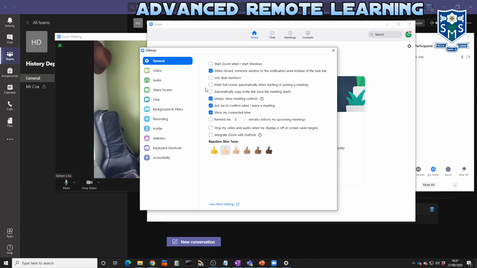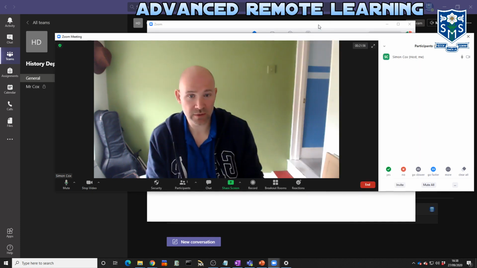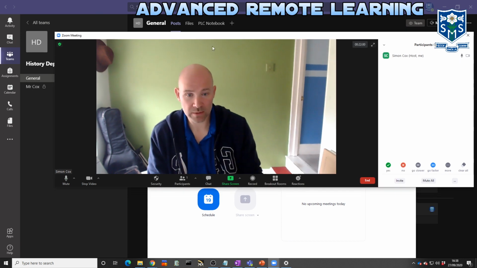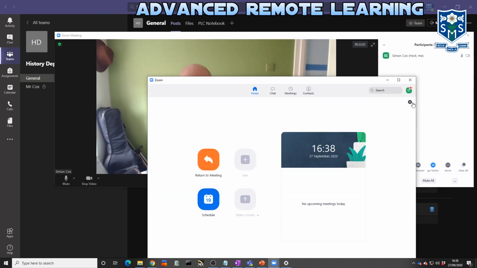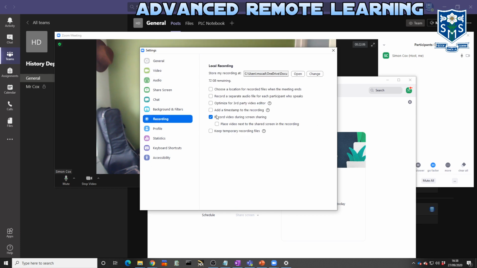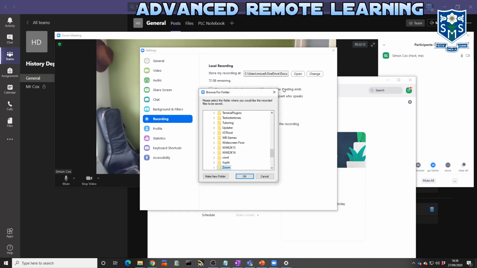So if I click here, sorry, I did that too fast. Here I've got the Zoom options window, and here's the current call I'm in. If I go back to the Zoom options window, you've got that little cog, and one of the options down the side here is recording. And you can say, where do you want to store your recording? And if you click the button change here, you can choose where you want to put it.